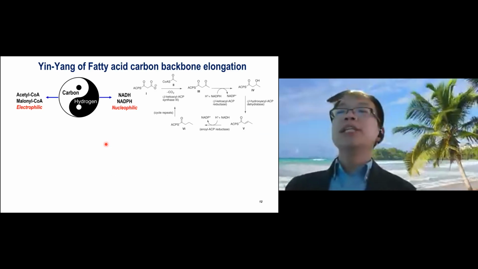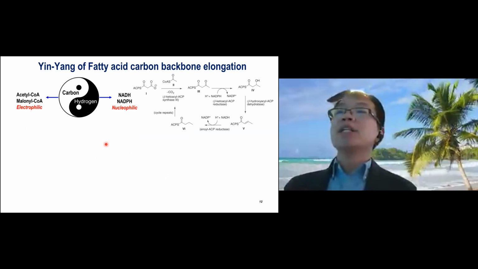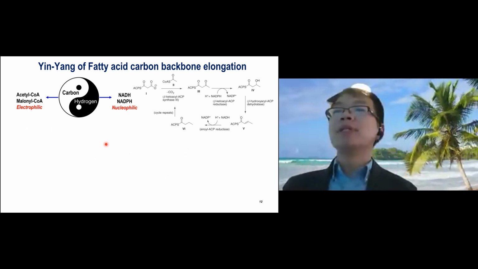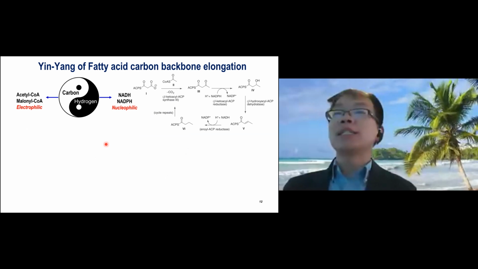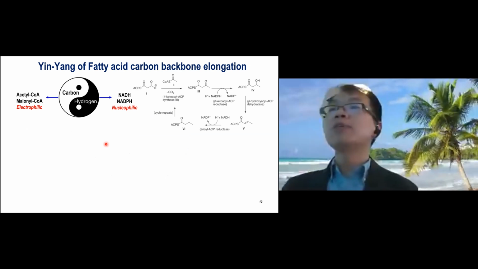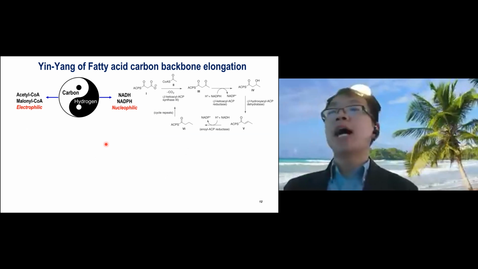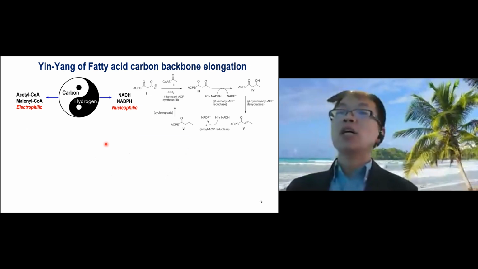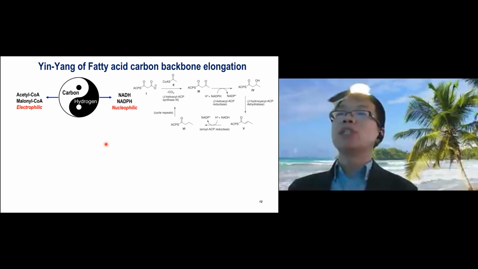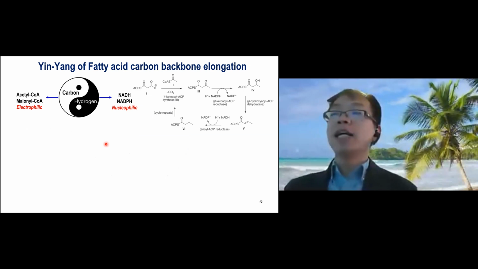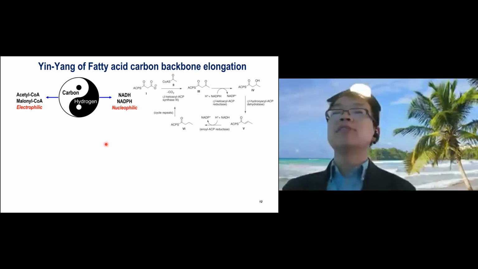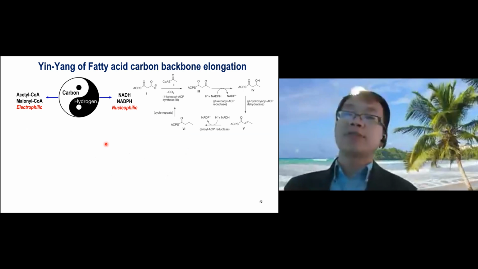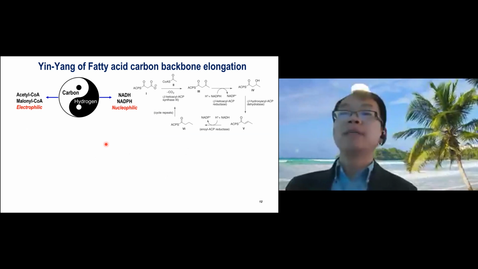So what are yin and yang in cell metabolism? Yang represents the carbon, including acetyl-CoA, malonyl-CoA, HMG-CoA. They contain oxidized carbons. They have ketone groups, hydroxy groups, and enol groups, which are electrophilic. They lack electrons. Yin represents the hydrogen, including NADH and NADPH. They are nucleophilic. We know the final destination for NADH is oxidative phosphorylation to generate ATP in the mitochondria.